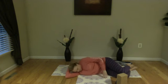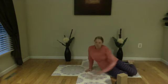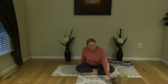Transitioning to your side, coming into a fetal pose for a moment. Maybe create a little pillow with the lower arm for support. Letting the eyes close and just feeling the body taking the shape of the posture. Moving into a seated pose when you're ready. And then as you come to seated, feel free to sit in any position that feels comfy for your body.